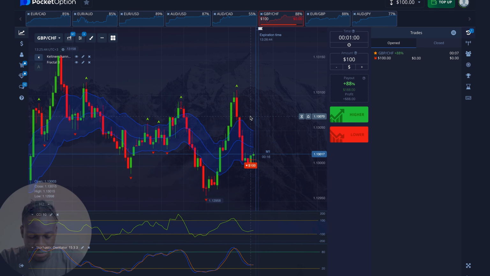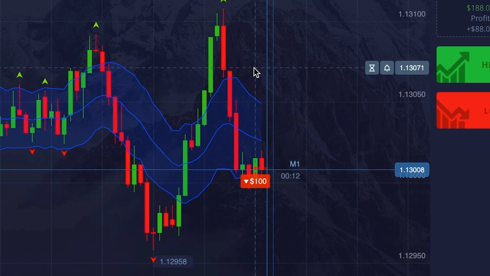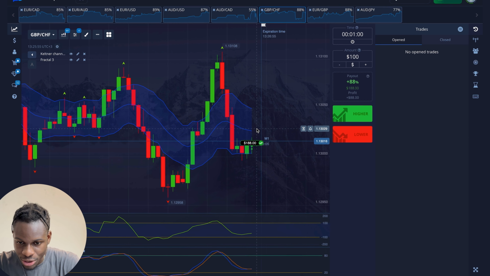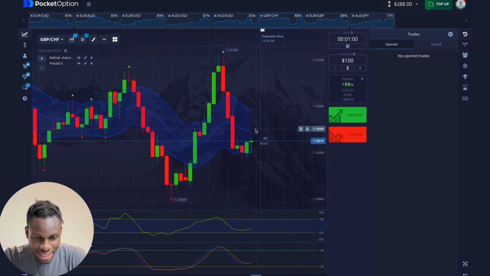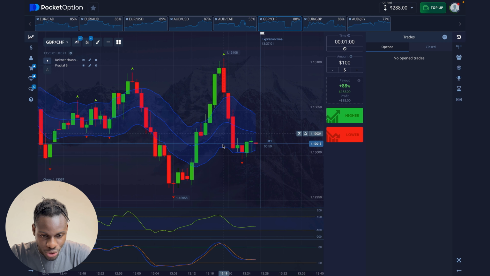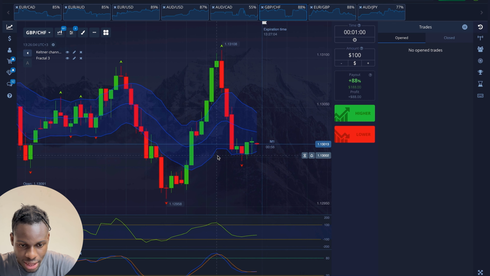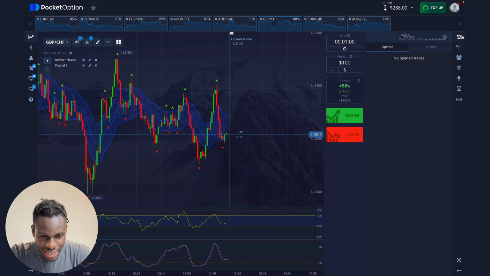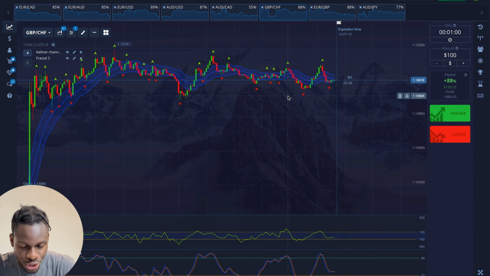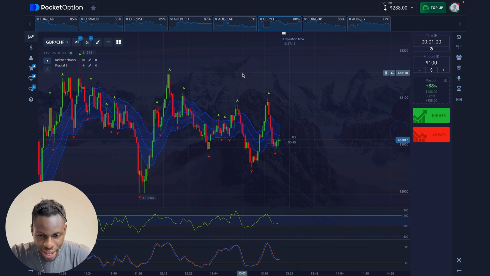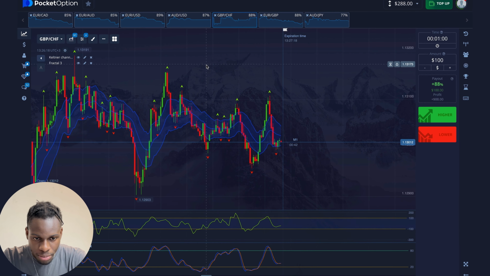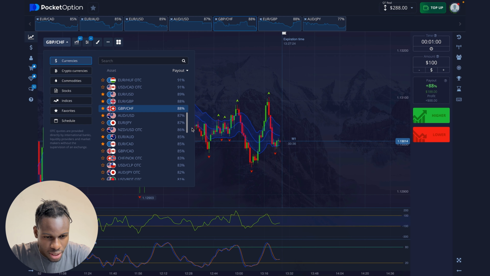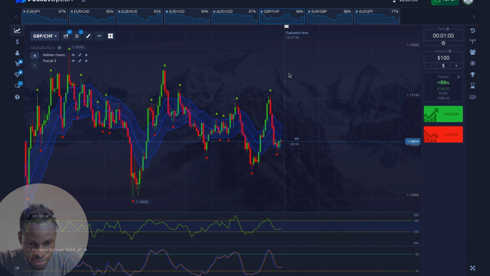Let's see how it plays out, guys. Awesome, guys. So we closed in a profit. That's a good way to start the trade. To be honest, I got a bit lucky because the entry point was not ideal. It wasn't the best. I just kind of entered this because of my experience. It was not exactly according to the strategy I want to show you guys today, but I couldn't just miss out on that trade, and that's why I entered. Anyways, let's look for better suited trade entries that I can use to explain the strategy.